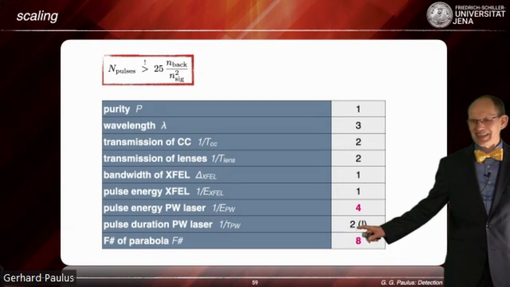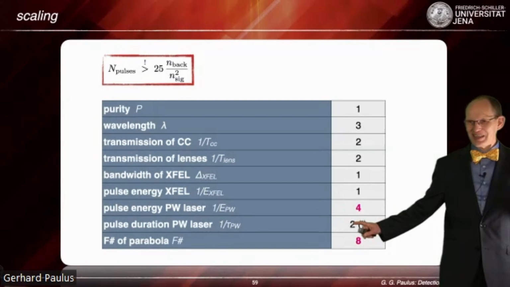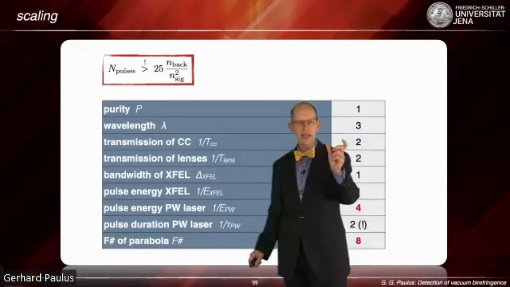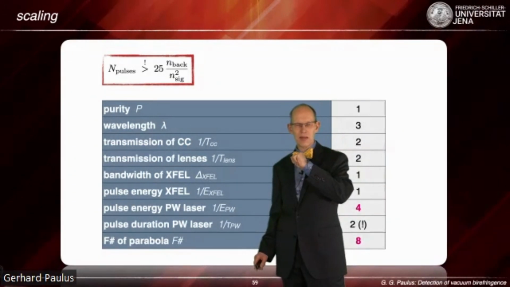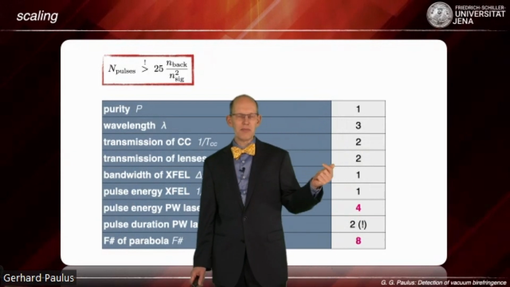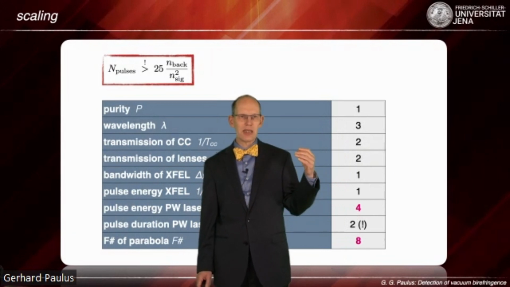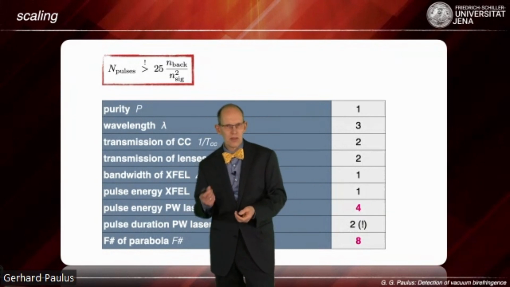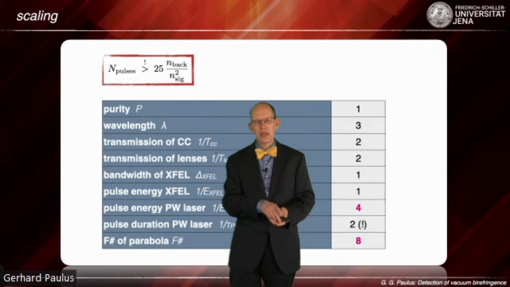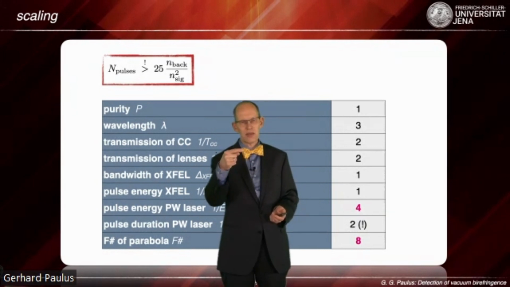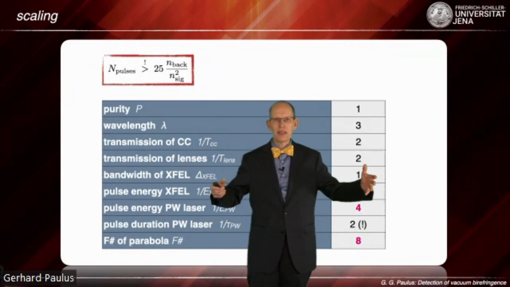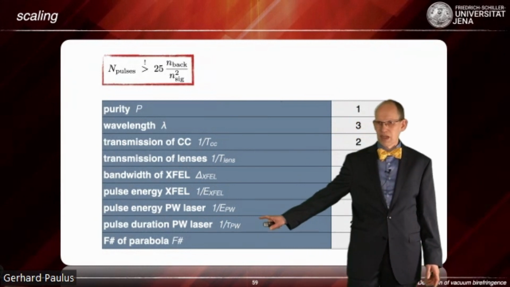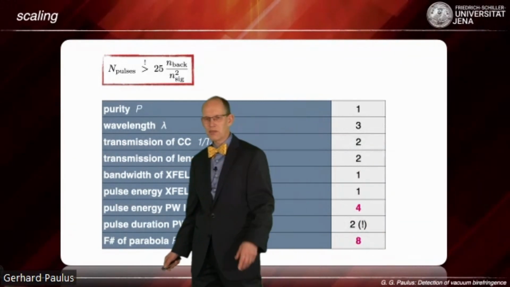So what one also sees is that longer X-ray pulses are actually beneficial, up to the point where you basically need to match the pulse duration of the X-ray laser pulse and your petawatt laser pulse in order to optimize things. The X-ray laser pulse is actually broadened by the polarimeter because it has a finite bandwidth of 80 millielectron volts, and more importantly, it is the penetration of the X-rays into the crystal that leads to a lengthening of the free electron X-ray laser's pulse duration. So it then has 100 femtoseconds. One should match it to the petawatt laser, otherwise one loses with the square of the pulse duration.